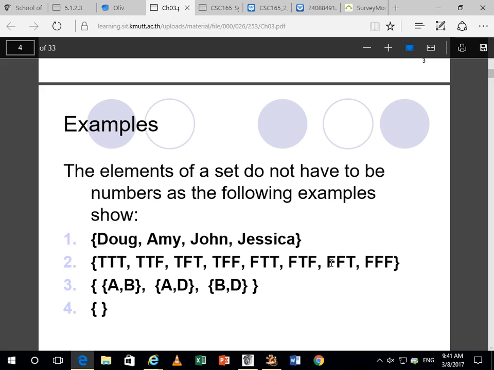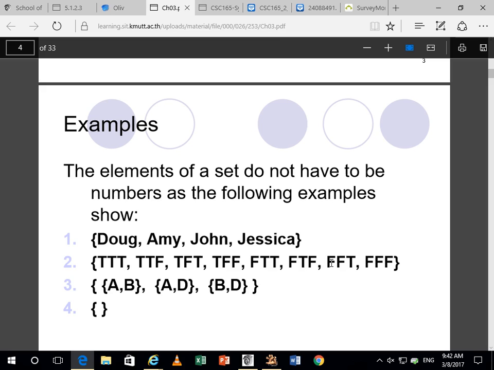Okay, what about this one? We have embedded sets. So each element is itself a set. It's possible, right? Because we have different elements in a set, but each of these elements can be different things. It can be a number, it can be a name, any kind of object which includes another set.